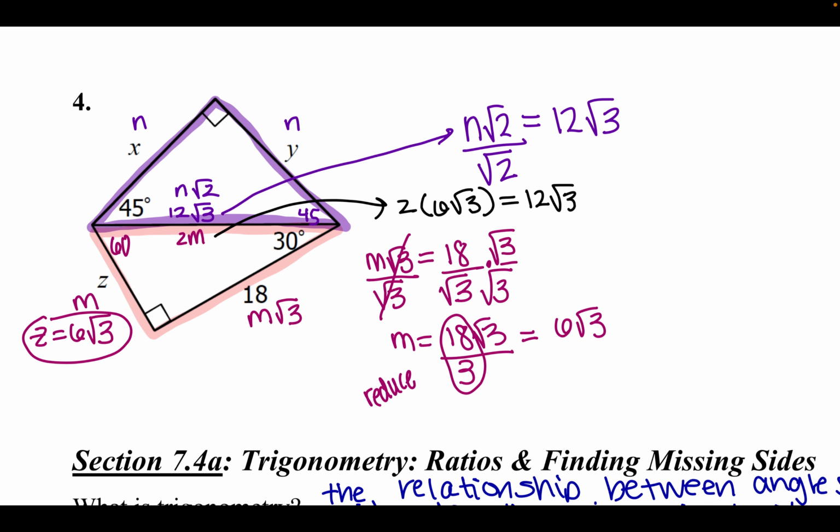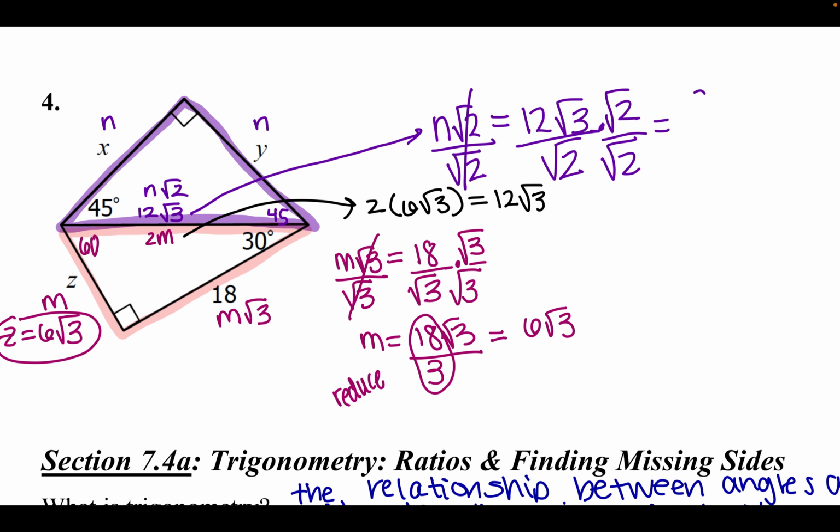Divide by square root of 2, because remember we were solving for n. Divide by square root of 2. So right now we have n is equal to 12 square roots of 3 over square root of 2. The 12, the square root of 3 and square root of 2 did not reduce at all. So we're going to have to rationalize that denominator. So we have 12. Remember, these guys multiply, so 12 square roots of 6 over square root of 2 times square root of 2 is the square root of 4, which is just 2. So I'm going to go ahead and put a 2 here.